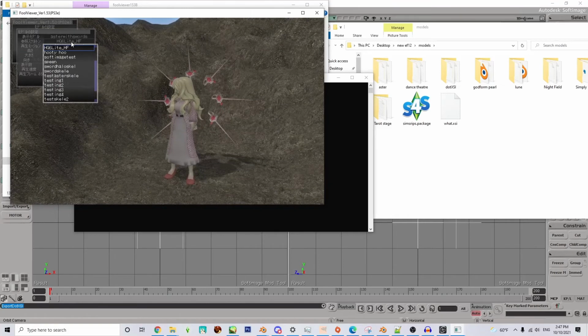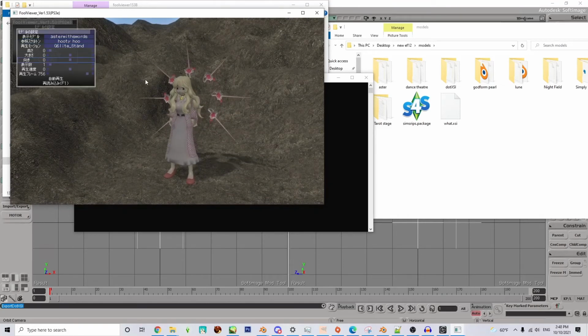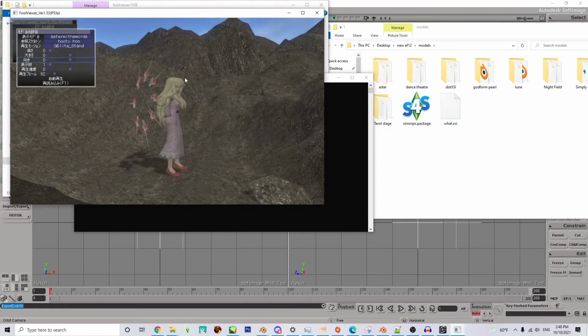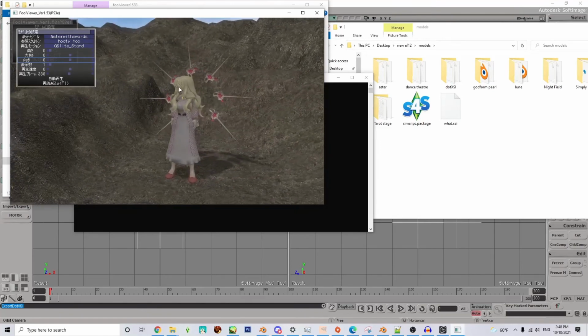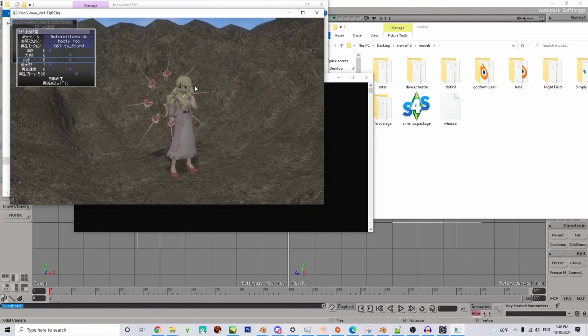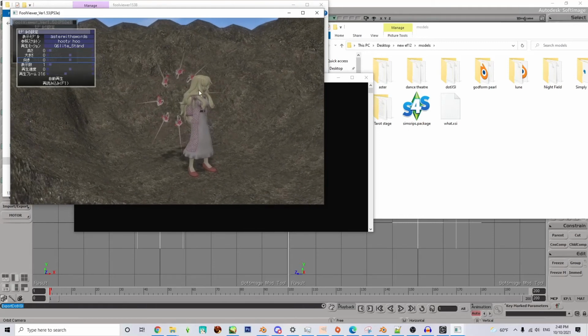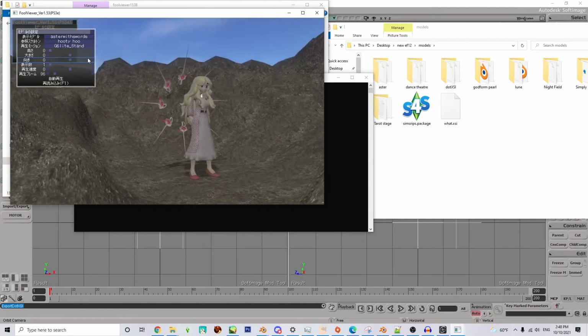Load in your model, which is Master with Swords. Load in your skeleton, which is Hooty Hoo. As you can see, now she's animated and the swords are moving along with her, which is a good sign. Now, the swords were intended to be used with the blend motion in EF-12, which is usually used to animate hands and face and stuff. But for this, I would use them to animate the swords. But in Full Viewer, you can't preview 2 animations at a time, so I can't really preview that it works independently here.